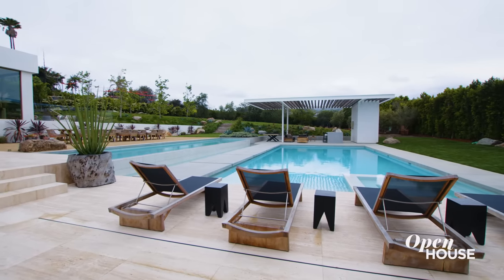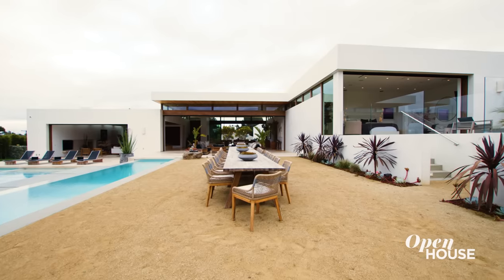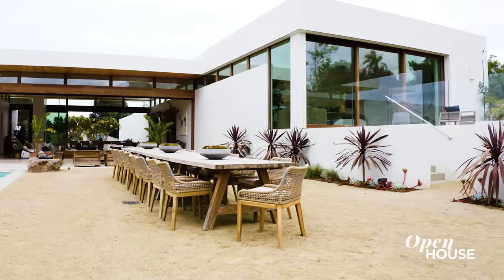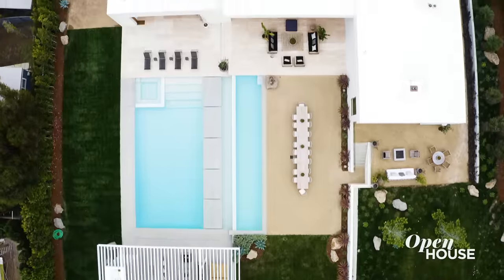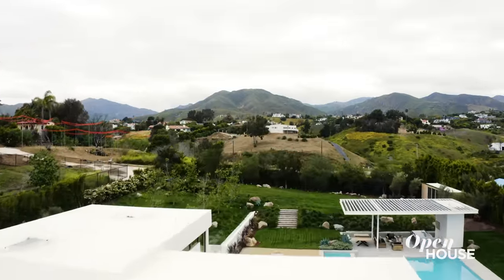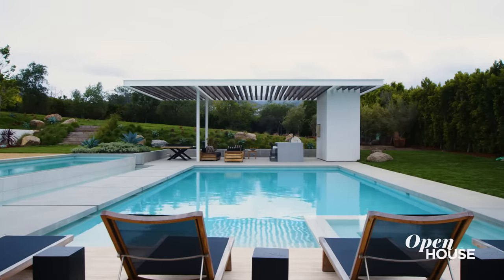This outside area is why you want to live in the house — this is everything. You see the pool, you can have a drink at the bar, just relax. This is the one place on the property where you can see the entire house: the floating roof in the middle and the two more enclosed wings on the sides. The pool aligns with the house, the pergola aligns with the pool and the house. Overall, the house is an extension of the landscape, where the landscape flows straight through it and the house becomes just one more element to experience the site.